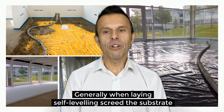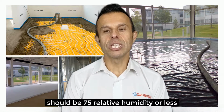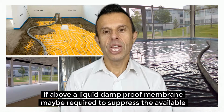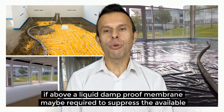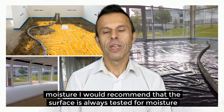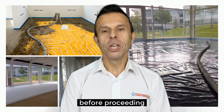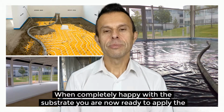Generally, when laying self-leveling screed, the substrate should be 75% relative humidity or less. If above this, a liquid damp-proof membrane may be required to suppress the available moisture. I would recommend that the surface is always tested for moisture before proceeding.